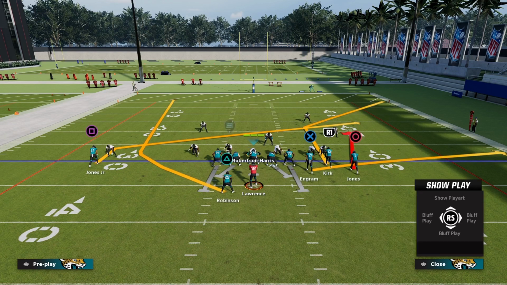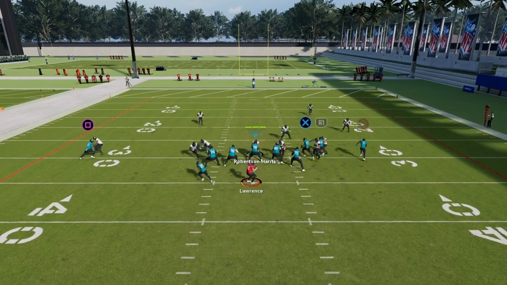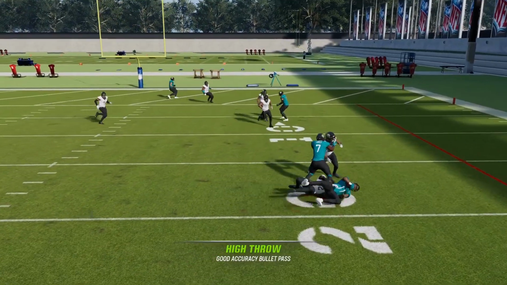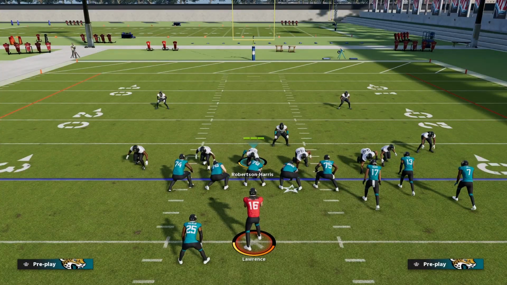Now, the thing about Madden, of course, is there's always just some different stuff. So just look at the press, even right there on that slant route. That was a great press by Campbell, but he got picked off again. I mean, these routes are crazy.